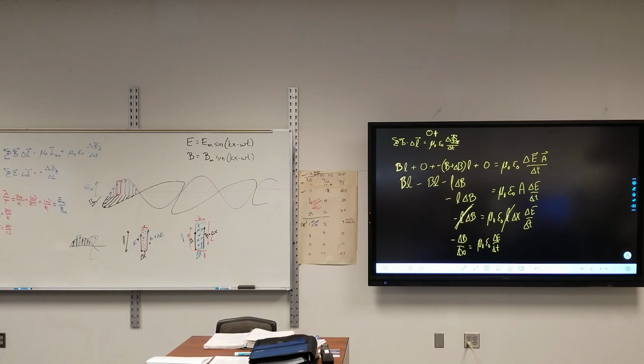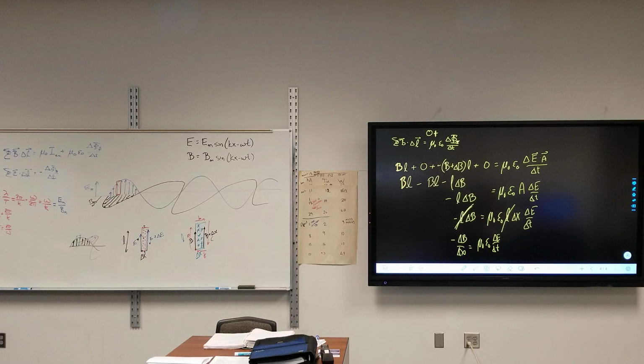And we're about to do some slopes. Questions up to here before we slope? I'm sorry, is that a delta X on the left side of the equation? Yes, that's a delta X on the bottom. So, the magnetic field with respect to position is the same as mu sub naught, delta E over delta T. Yep.